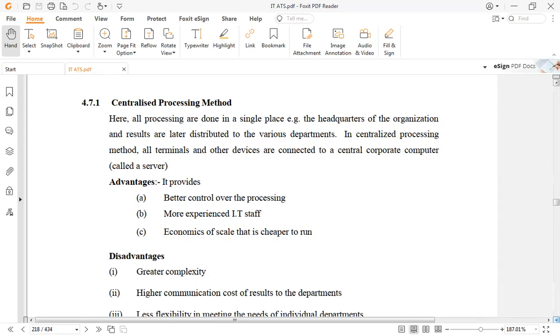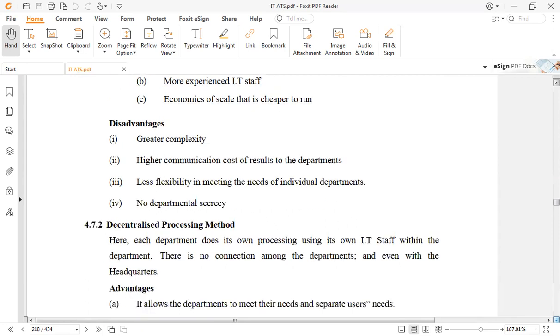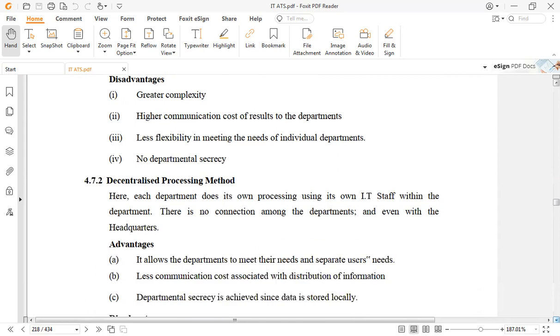The advantages: better control over processing, more experienced IT staff, economies of scale, that is, cheaper to run. Disadvantages: greater complexity, higher communication cost of results to the departments, no departmental secrecy.